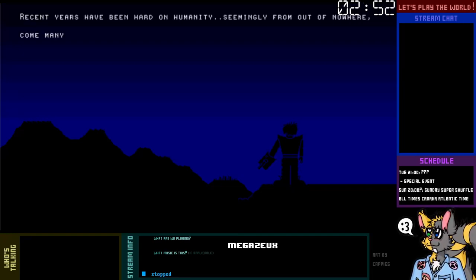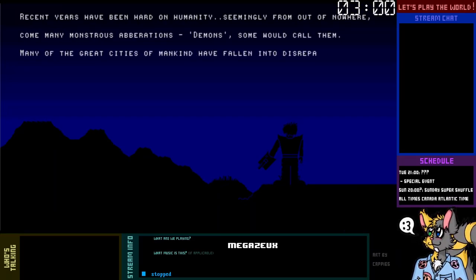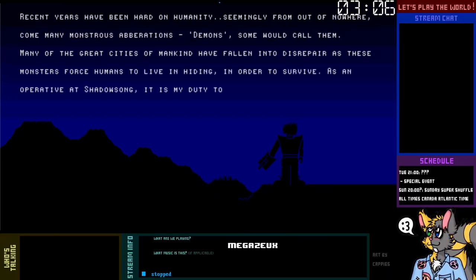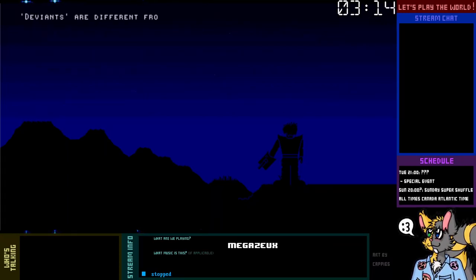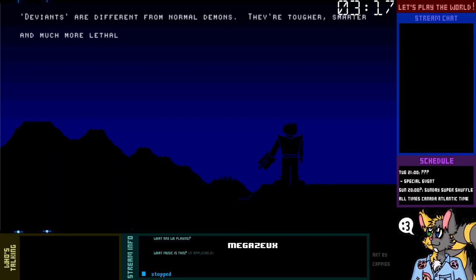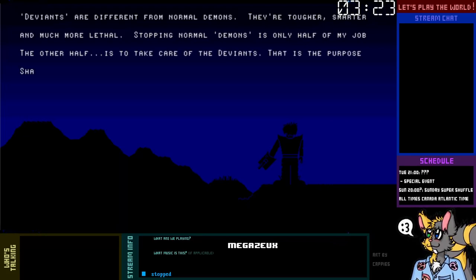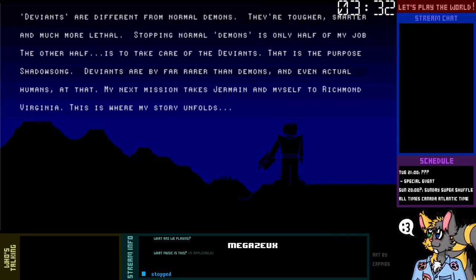Recent years have been hard on humanity. Seemingly from out of nowhere come many monstrous aberrations. Demons, some have called them. Many of the great cities of mankind have fallen into disrepair as these monsters force humans to live in hiding in order to survive. As an operative at Shadowsong, it is my duty to ensure that such threats do not spread from town to town by eliminating such dangers on sight. Deviants are different from normal demons. They're tougher, smarter, and much more lethal. Stopping normal demons is only half of my job. The other half is to take care of the deviants. That is the purpose of Shadowsong. Deviants are by far rarer than demons, and even actual humans at that. My next mission takes Jermaine and myself to Richmond, Virginia. This is where my story unfolds.